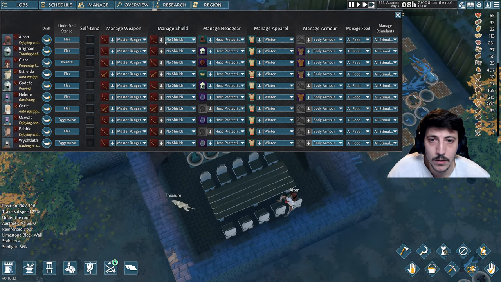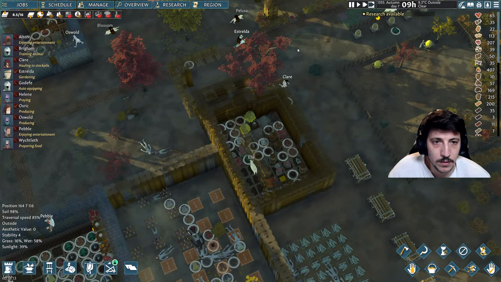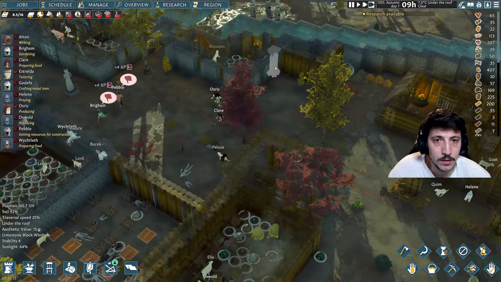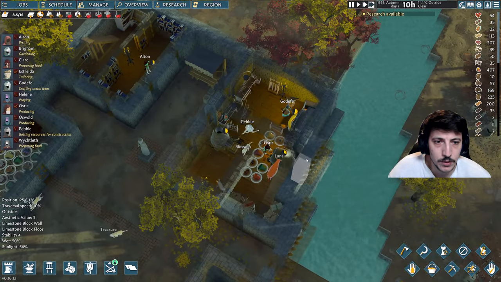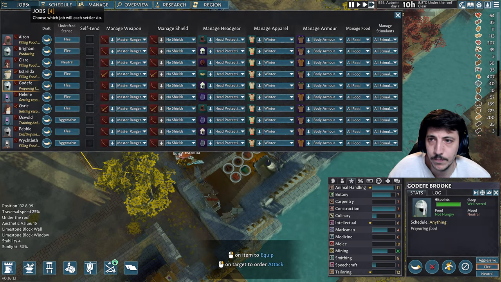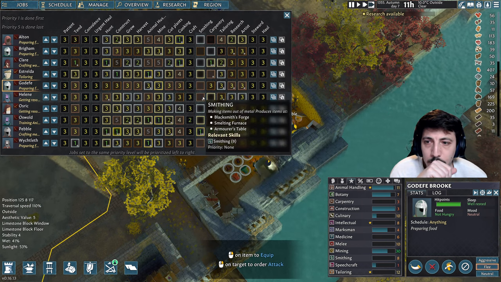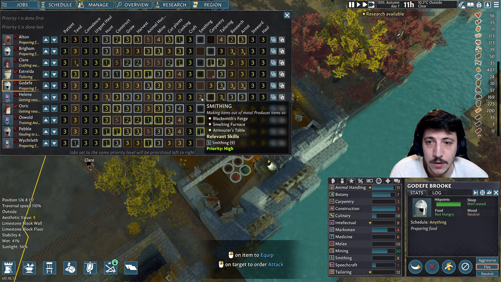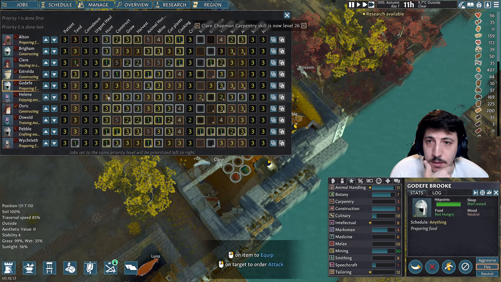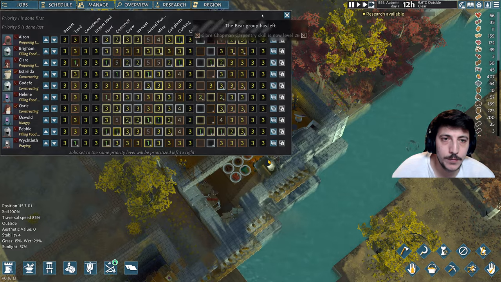Okay. And then this one, we'll fix that here in just a second. It's autumn. They all do need warm clothing. So let's make sure we get that for everybody. Kadeth, I don't know if I need you smithing. Helene can maybe start. And same with this. Oh, whoops. Okay, yeah. There you go.